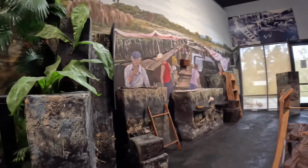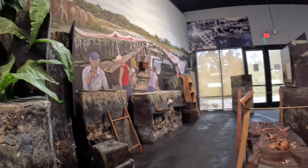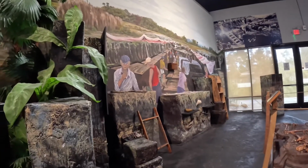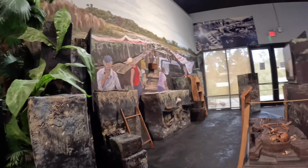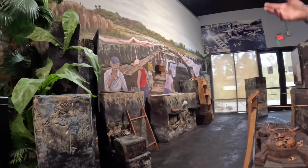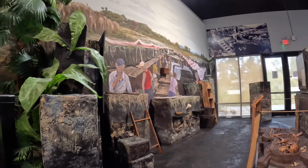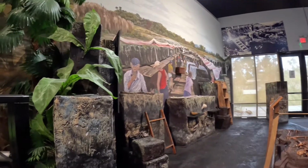But they had to watch the moisture in this soil, because if they got it too dry, the bones would just crumble. They would just disintegrate. So they had to keep moisture in it, but not sloshing around in water. You have to be really careful. Of course, from my understanding, the laws have changed, so they wouldn't be able to do this today. You wouldn't be able to take anything out of there now. But at the time, there was no law against it, and so they were able to do that.